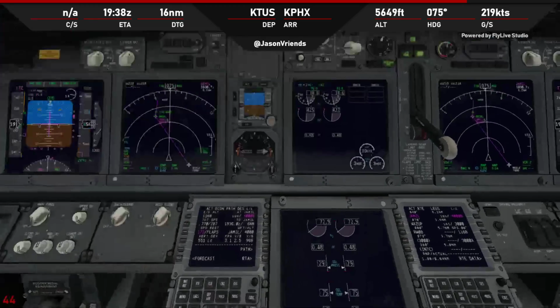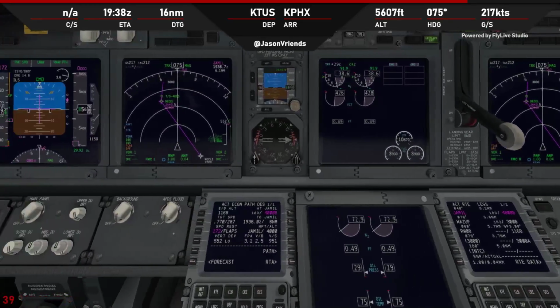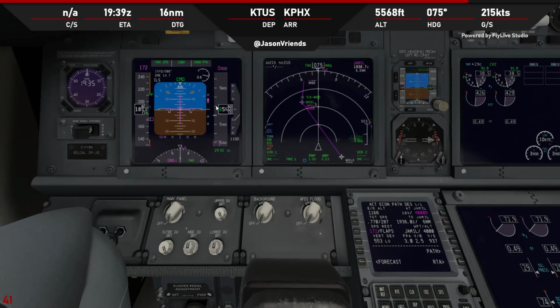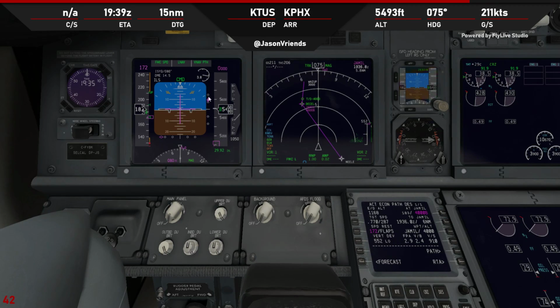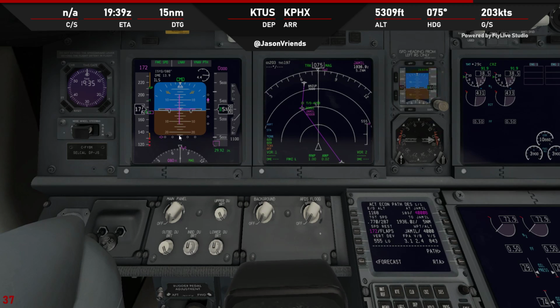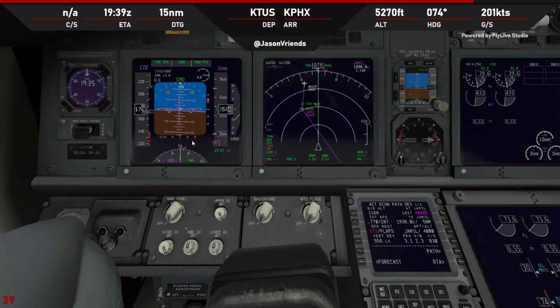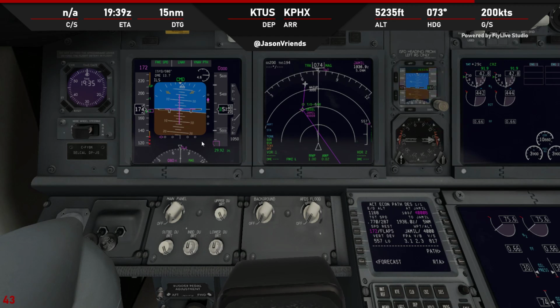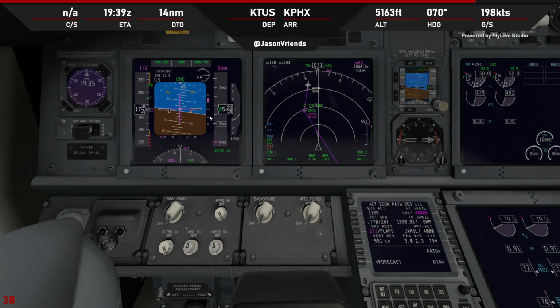Okay, let's zoom in here, folks. I want you to see something. See the magenta diamond here and the magenta diamond there. This one's solid. That's our vertical, so that's basically our glide slope, and we're under it, so that's good. If it's below us, then that's bad, and our ILS landing's not going to work. This is the way to know whether or not we've intercepted the ILS and glide slope. Basically, I told you, you can have an audio or you can have this.